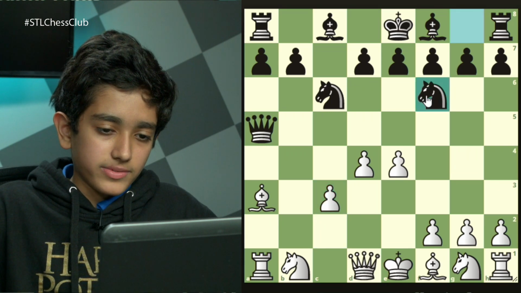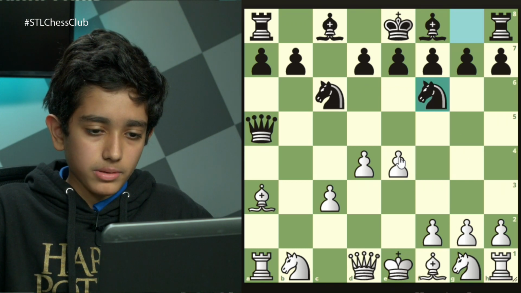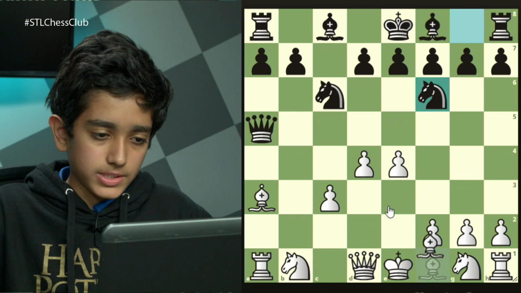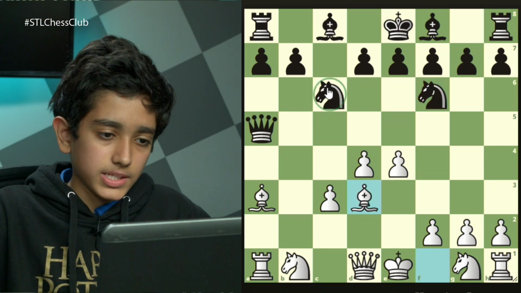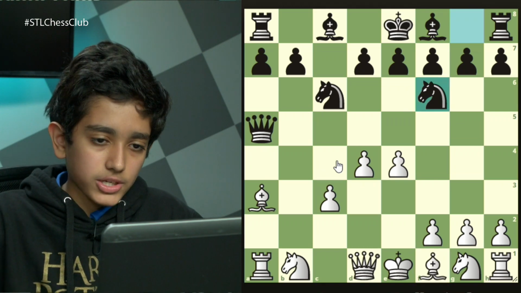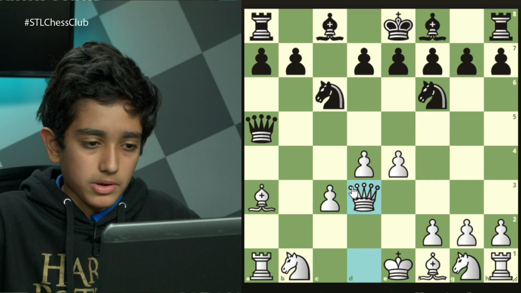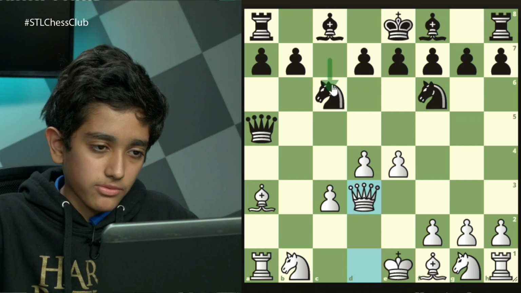If black plays the move knight to f6, then here what white can do is play a move like, for example, bishop to d3. Except the issue with this is that knight takes d4 will win a pawn. So white should definitely not play that. Instead, a move like queen d3 would be better, because knight takes d4 is no longer a threat.